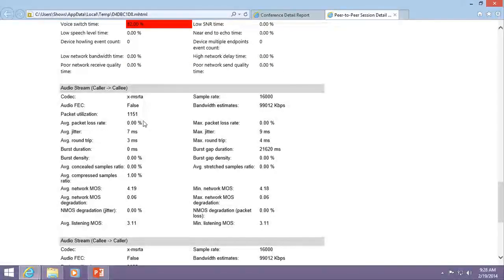A couple other things I wanted to point out before we move on. It also tells you the codec that was being used in that call. We get that question a lot. How do I know what codec was actually being used? The thing to remember is that the codec that's listed here is the last codec that was negotiated in the call. Because you know that when we have a call going on, we negotiate several potential codecs, and then dynamically we continue to use those codecs.